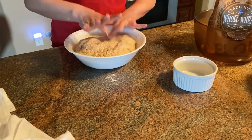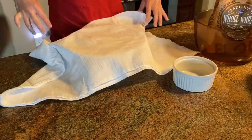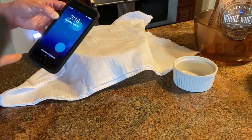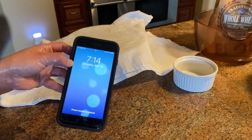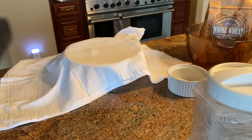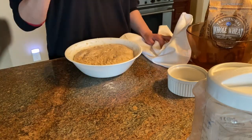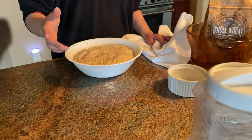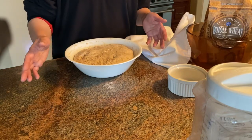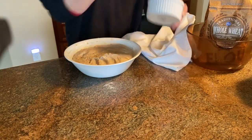And the next thing is you do the same thing: cover it for 30 minutes to 45 minutes. Let's see, it is 7:14 and give it a half hour, so it will be 7:45. It's 7:48 and I'm going to do the so-called fold and turn, and you need to do it four times, each time 30 minutes apart, and potentially you could be 45 minutes apart. Sometimes you have to run to the store and do something. So the technique is like this. You have to wet your hand with water.